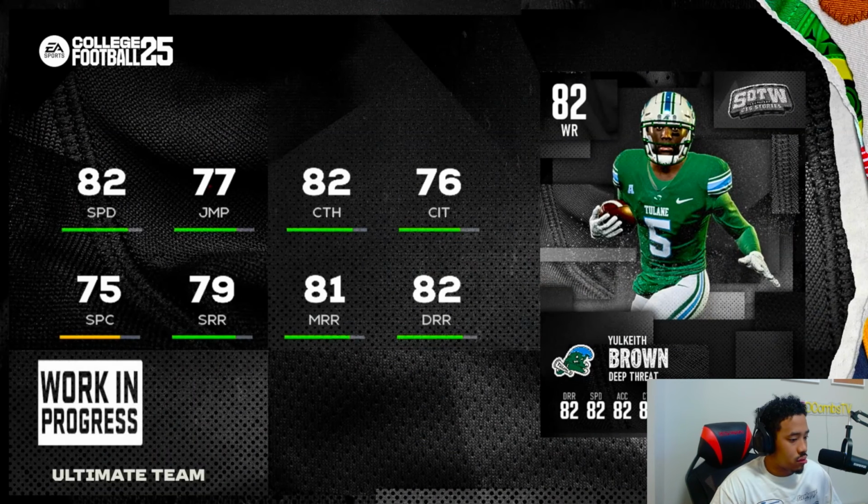We got Keith Brown, 5'10", 170, playing out at Yeoman Stadium in Tulane, one of the best logos in college football. Deep threat wide receiver, 82 speed, 82 overall.